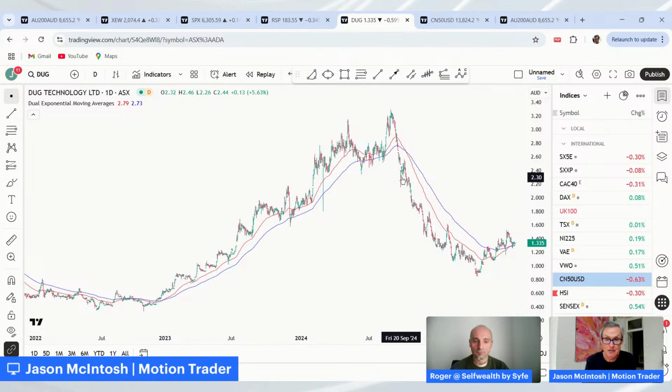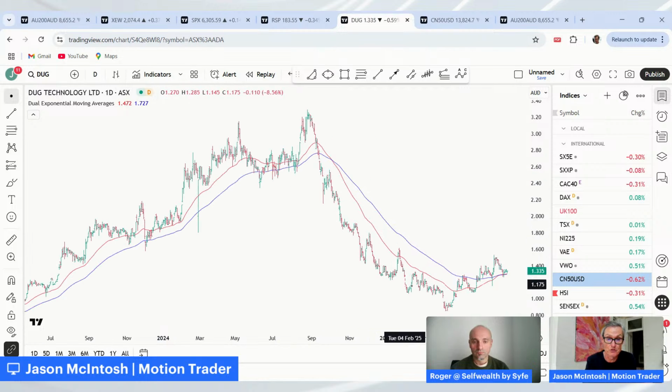I got out and hit the motion traded trailing stop loss somewhere around September last year, and it's been off the radar for a while because then it went into a downward trending phase below declining moving averages. So when that's the case, there's nothing for me to see there, so it goes off my radar. So hence when I say I hadn't seen what it had done for a while, that's because I hadn't been watching it because it was in a downtrend.